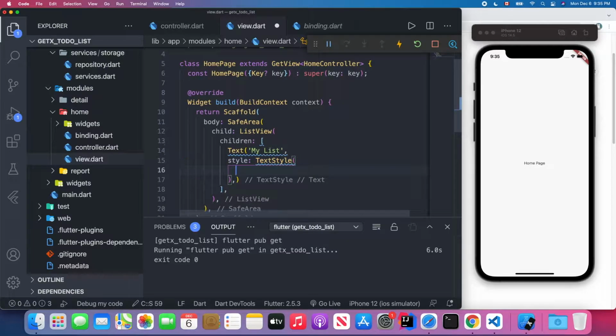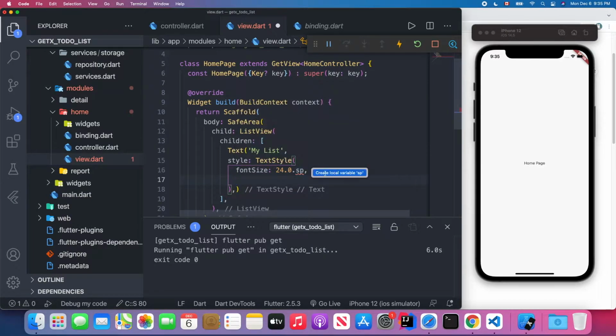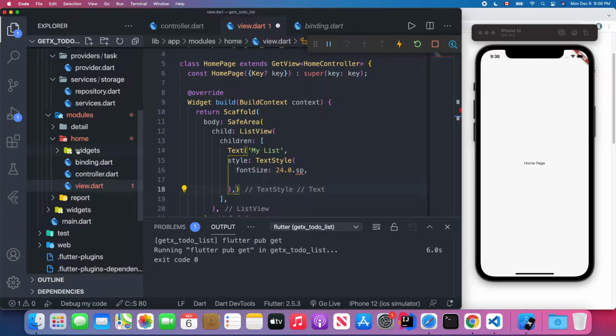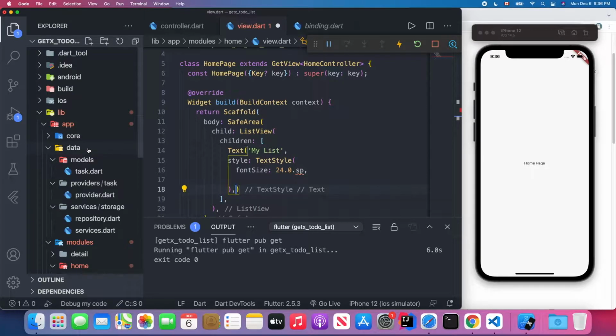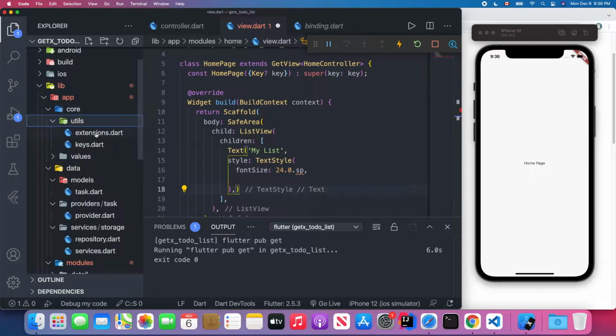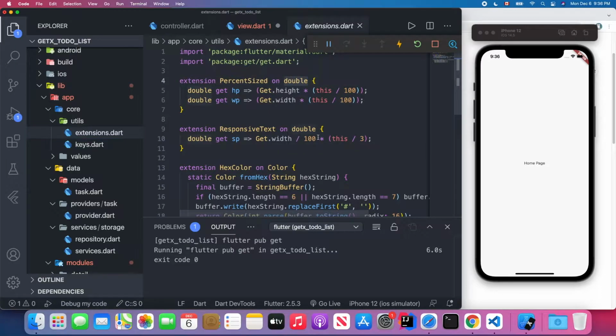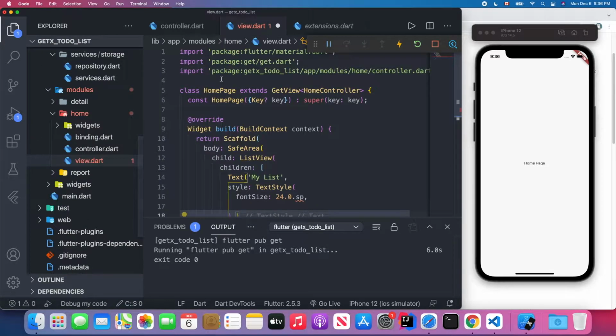And we will change its font size using our extension for the double. Okay, so we need to import the library. Okay, so in our core utils, we have an extension on the double, so we will be using this one. So we will import the library.